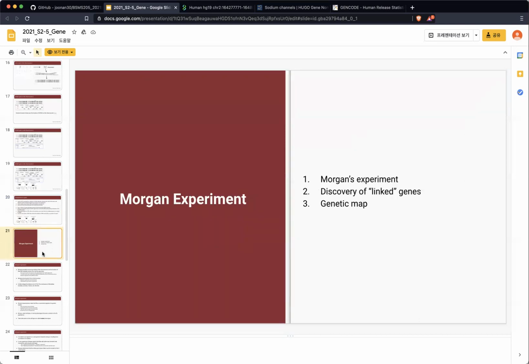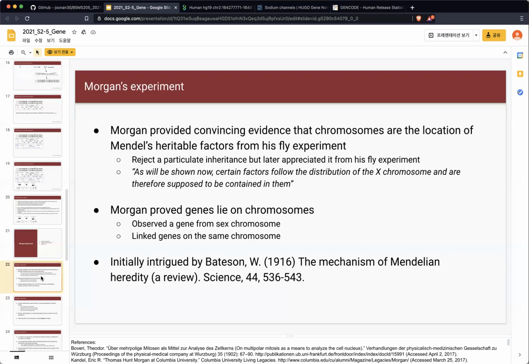Okay, so the last chapter of today's lecture is the Morgan experiment, and this is actually well covered by high school biology. So I'm not pointing out the same topics, but we can recap what Morgan did between Mendelian genetics and molecular biology. He's one of the key figures we have to think about in that area, right? The well-known thing about Thomas Morgan is that he used fly experiments to look at Mendelian factors and chromosomal behaviors, right? So that was one thing.